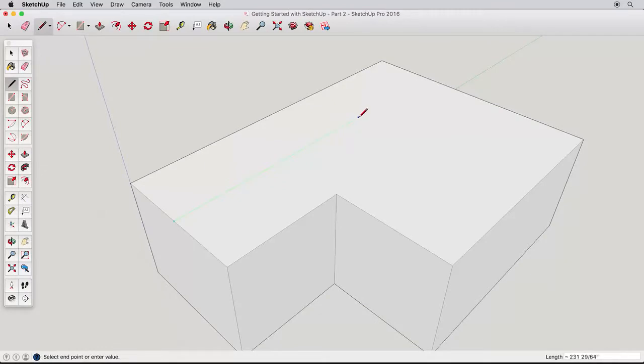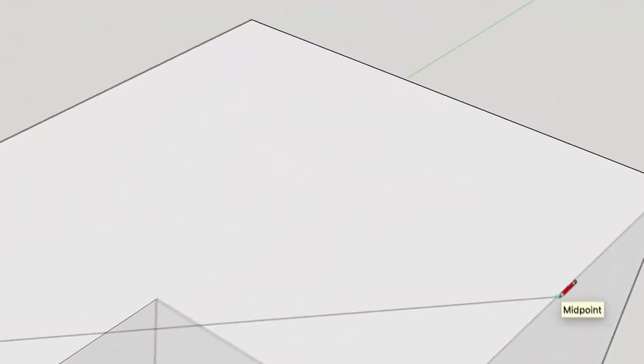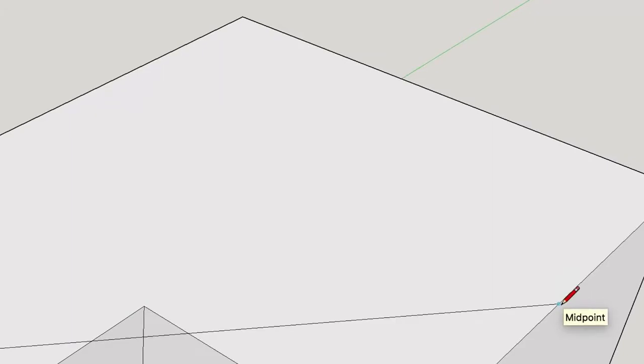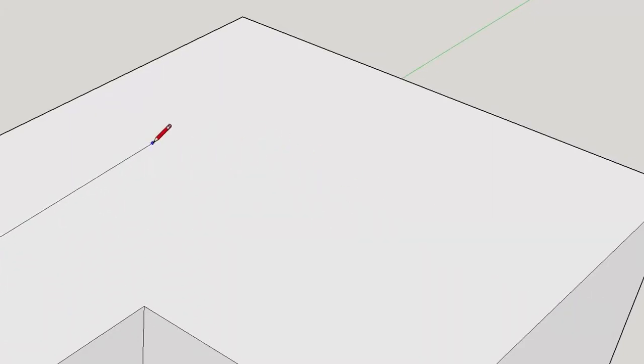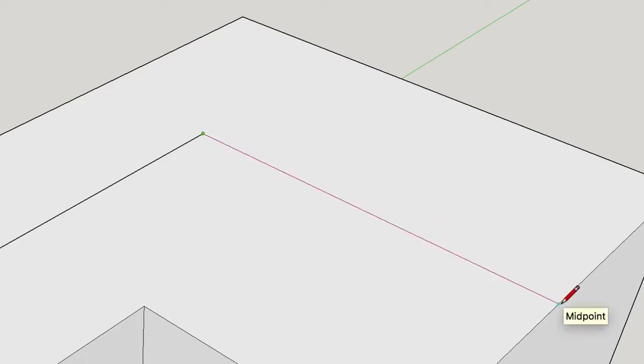To do this, simply hover, but don't click, on the midpoint here, telling SketchUp that we are interested in this inference point. Once you see the tooltip telling you it's the midpoint, follow the original green direction, and SketchUp will infer to the midpoint, telling you exactly how far to draw the first edge. Make sure you see both inferences, and click to finish the first ridge. Then, draw the second ridge to this midpoint.